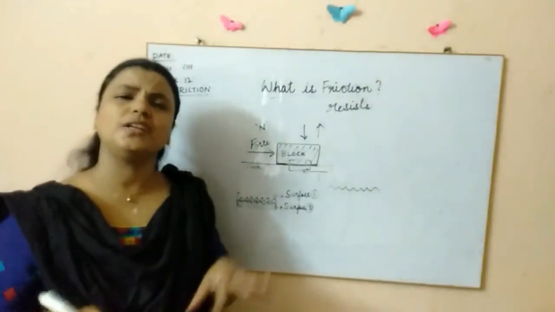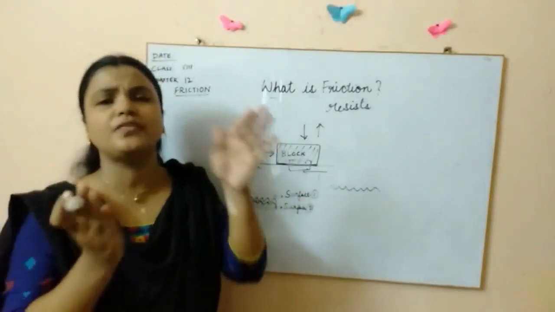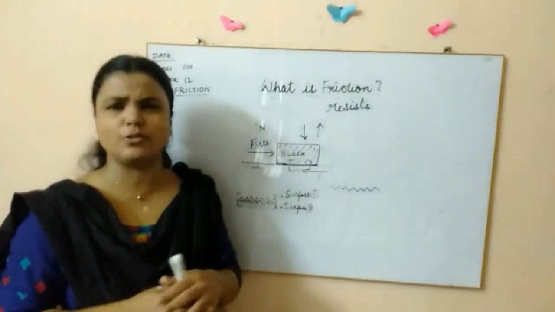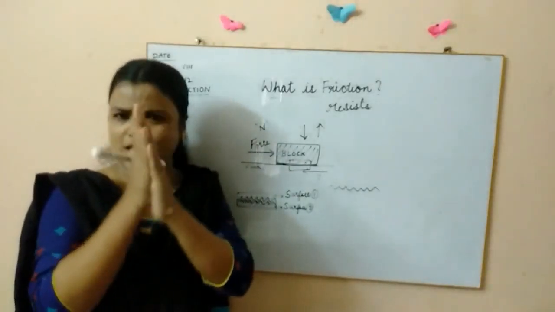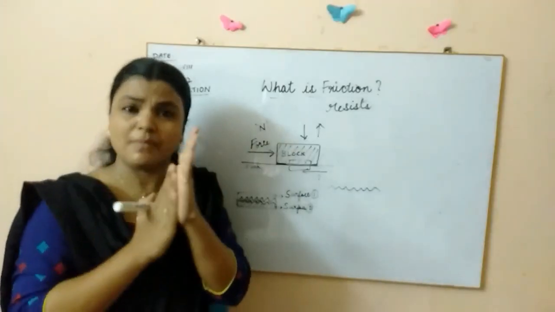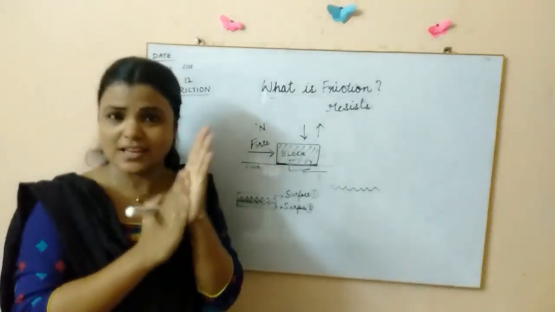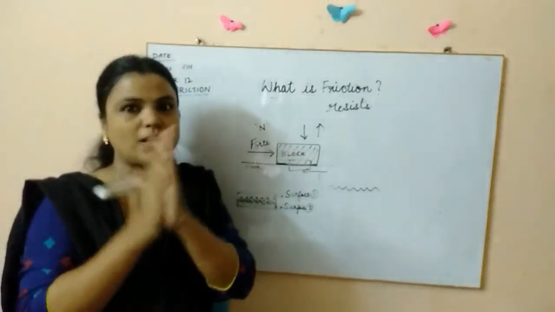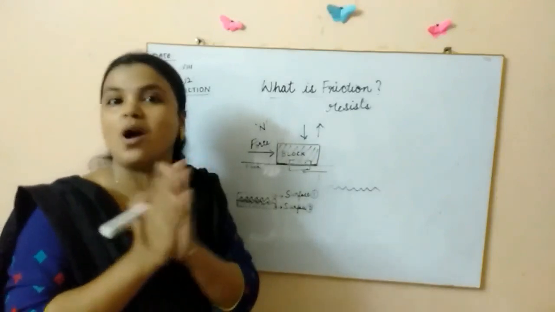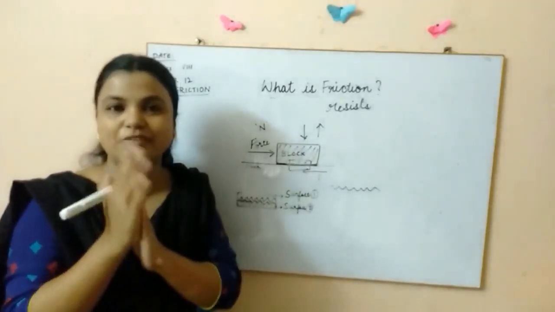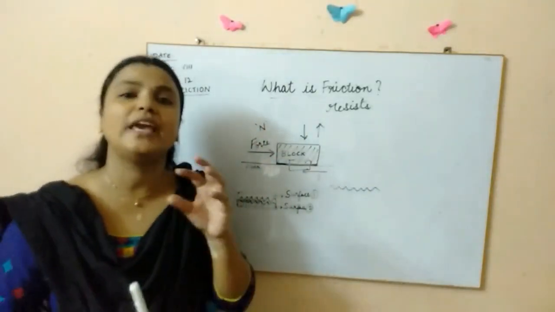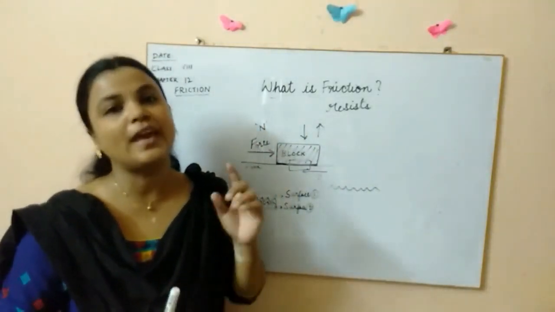Friction is always present whenever two surfaces are in contact with each other. I'll tell you a simple example, children. Just rub both your palms together. You can see that there are very fine lines on your palms, because of which there is friction, right? When you repeatedly do this, what is produced? You feel that your palms are getting warmer, right? So by this we can infer that friction results in the production of heat.